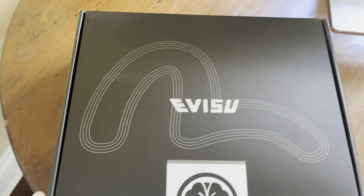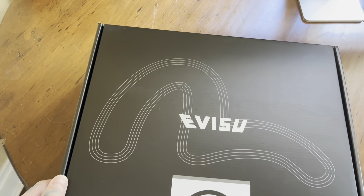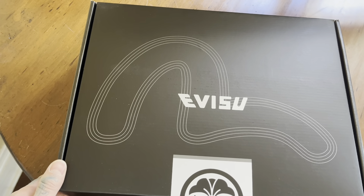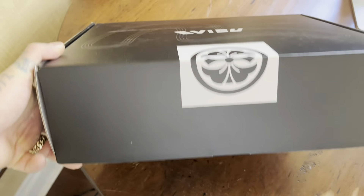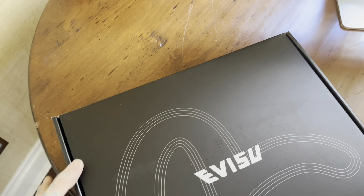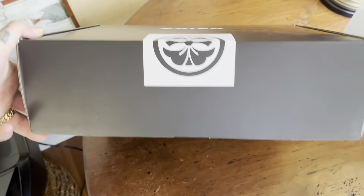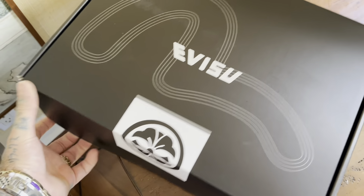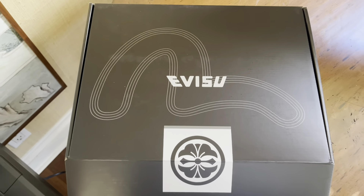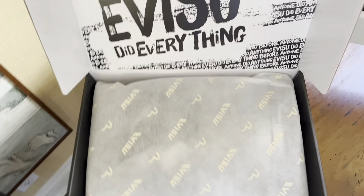What's good everybody in internet world. We're gonna do an unboxing of this Ibisu multi-pocket denim jacket. I'm gonna show you all the packaging first, how it came in the box, and also what's inside, which I love. Their attention to detail in their presentation is second to none — they really kill it with that. Let's check it out through this unboxing, and it'll be like a slight review too.